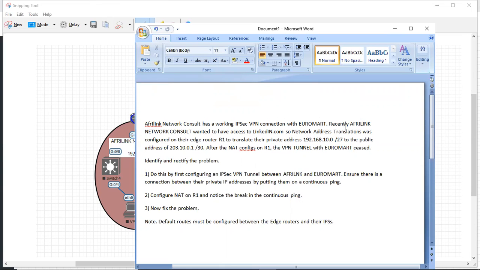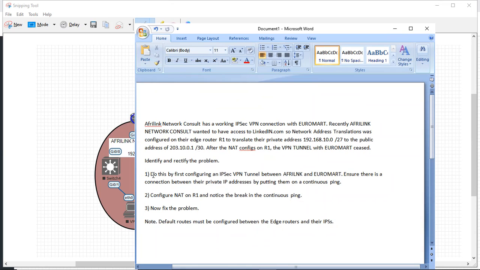So network address translation was configured on their edge router R1 to translate their private address 192.168.10.0/27 to the public address of 203.10.0.1. After the network address translation configs on R1, the VPN channel with Euromat ceased. Identify and rectify the problem.